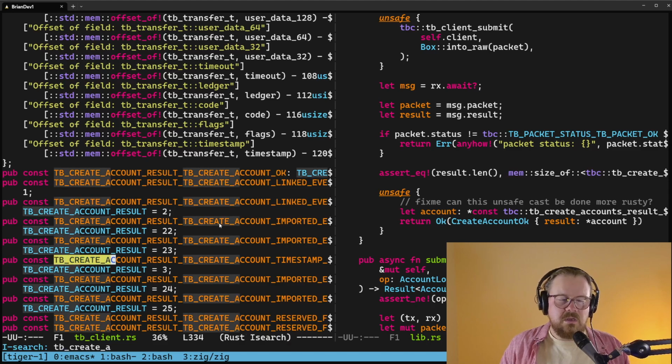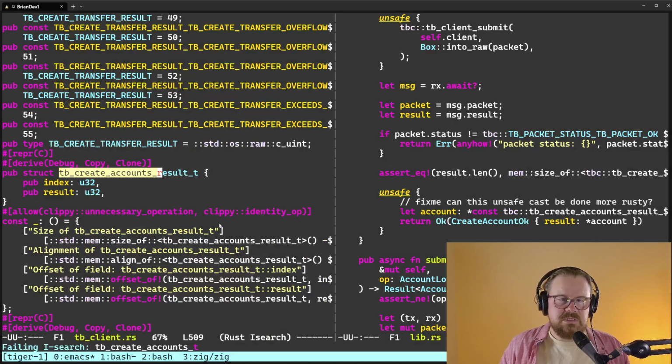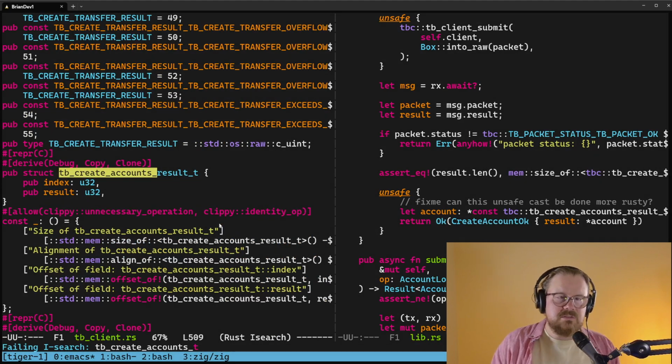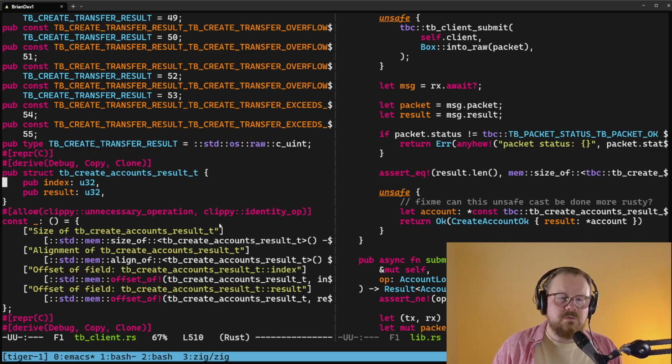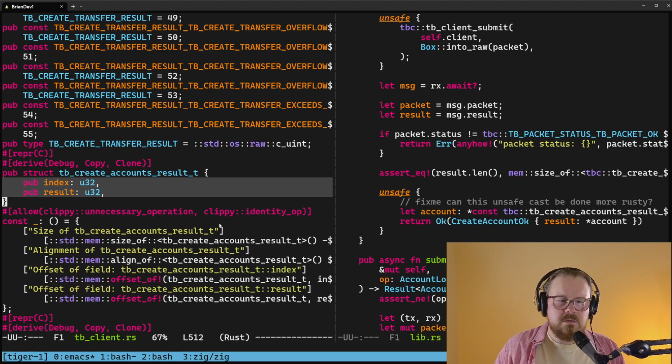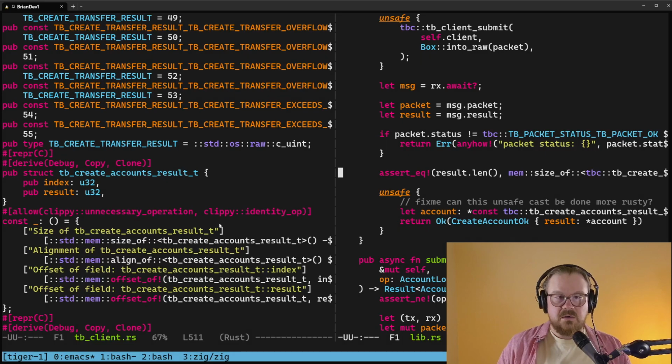TB create accounts result T. This is only 8. That's what I thought. I thought it was going to be 8 bytes, but it's not 8 bytes. So when you create an account, the result is not a create accounts result T.